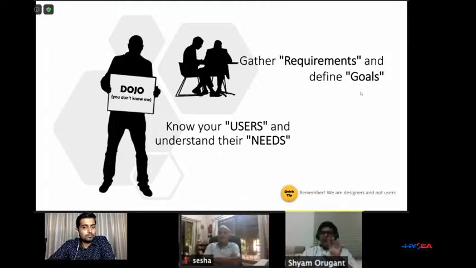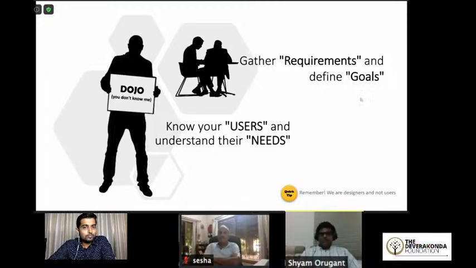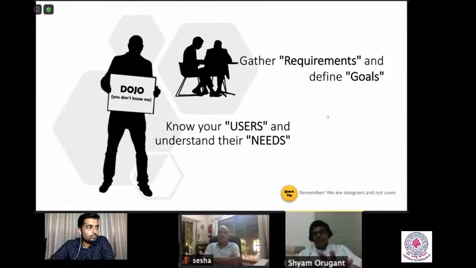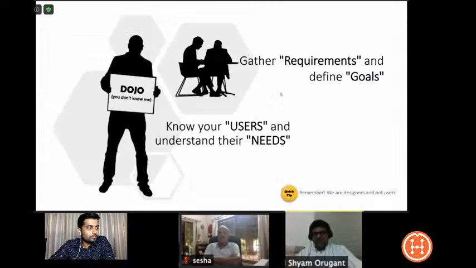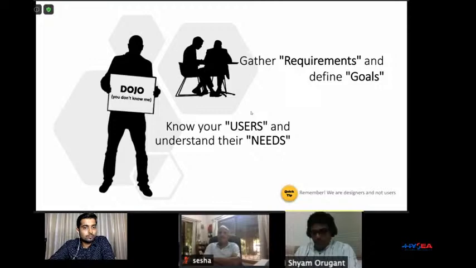So I hope I was able to explain this. This actually is a very important screen, because this is what will actually drive the whole of your design, right? Okay, so let's move forward a bit.